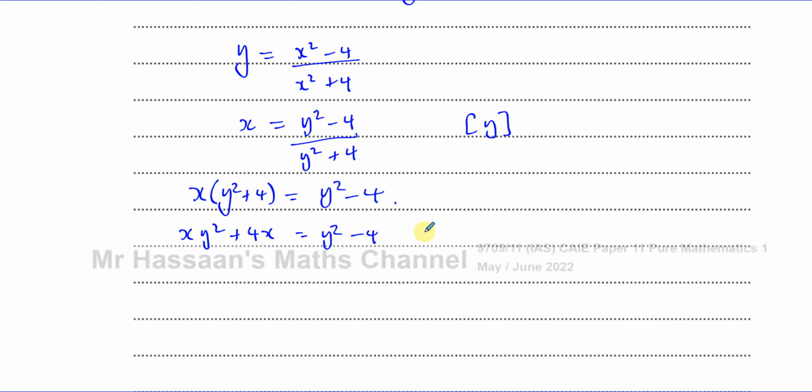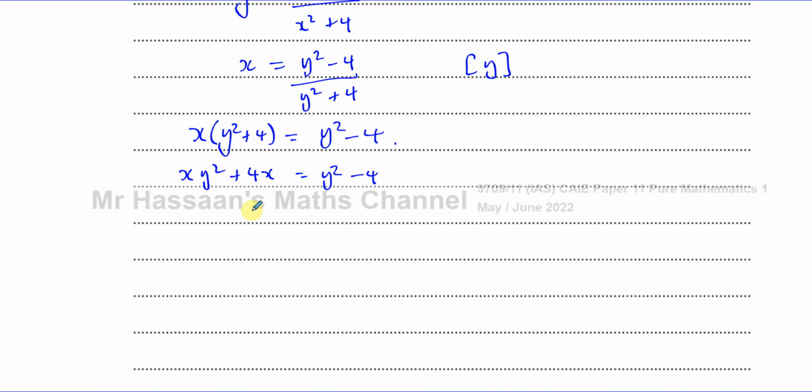Now I want to bring the y's together. What I could do is say xy squared minus y squared equals, and I have minus x minus 4x, which would be fine, but it doesn't look very nice to have a minus and a minus like that together. So I'm going to do something to make it look a bit better. I'll keep the y squareds on this side. So this is going to be y squared, take away xy squared from that side. And this side has 4x, and add 4 to both sides. It looks a bit neater that way.